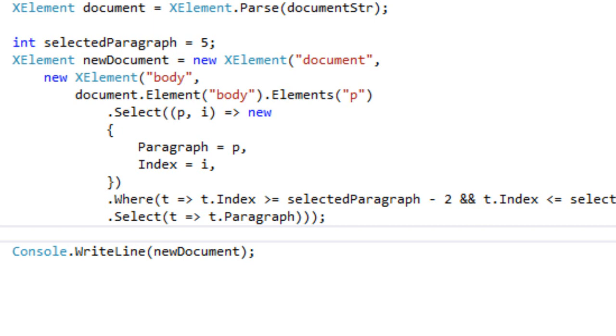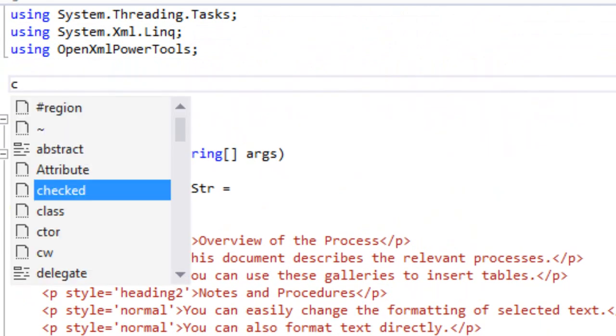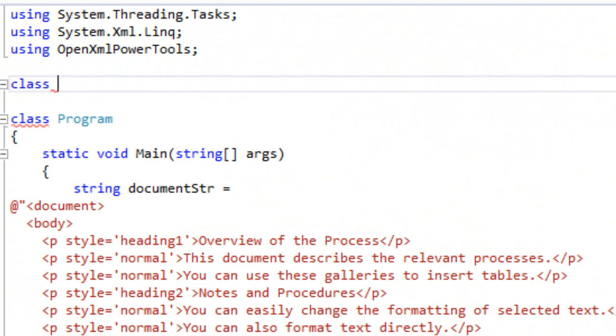Now, I've used an anonymous type in both examples that we've seen so far. That's not the only way to do it. It's also certainly possible, and in many cases desirable, and in some cases required, that you use a named type. I will make a class. I'll call it para_index. This is a class that is only used for a very short amount of time, so I don't have to be too awfully particular about what I name it.